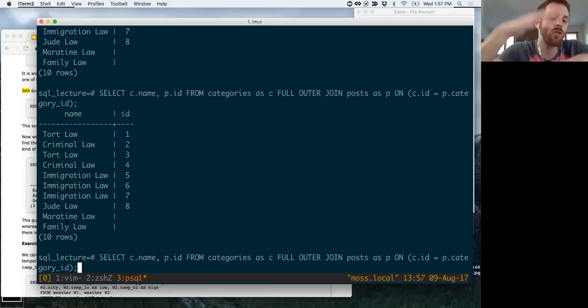And if I group these rows together, if I just count the rows that have the same category name, I will see 1 row for maritime law and 1 row for family law.